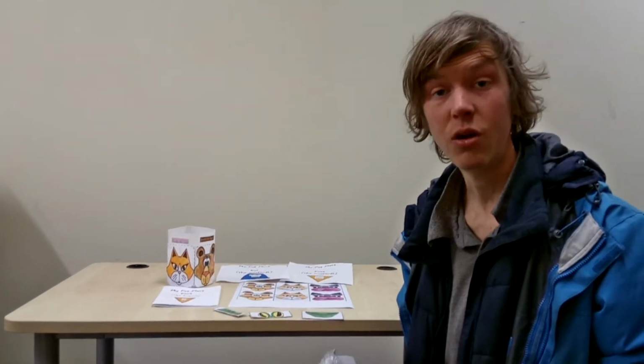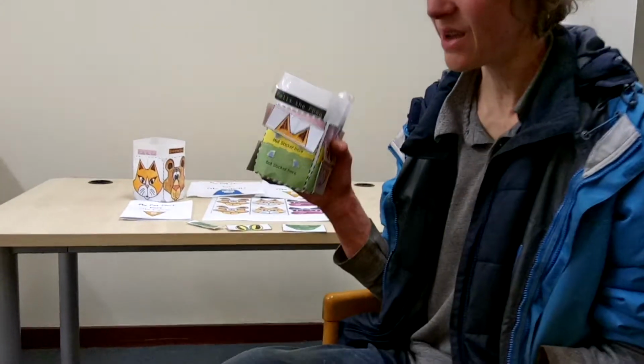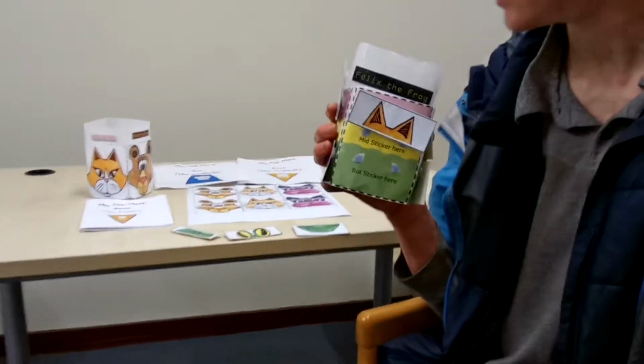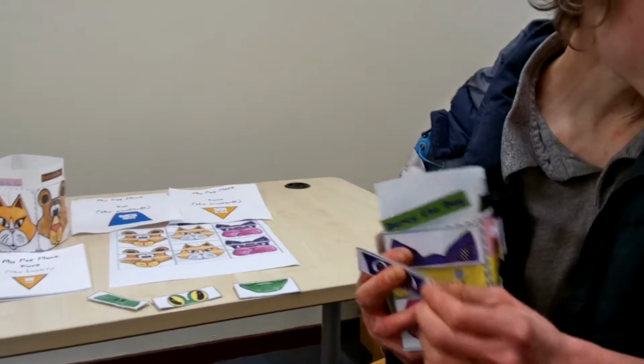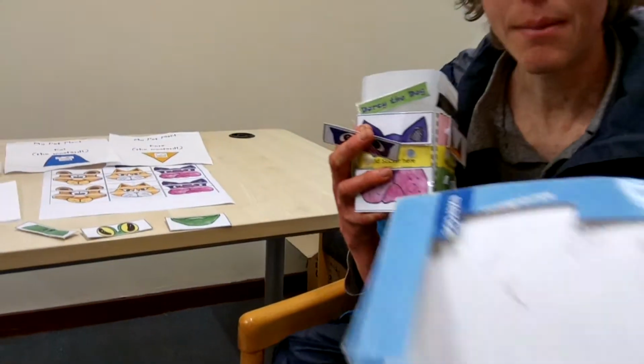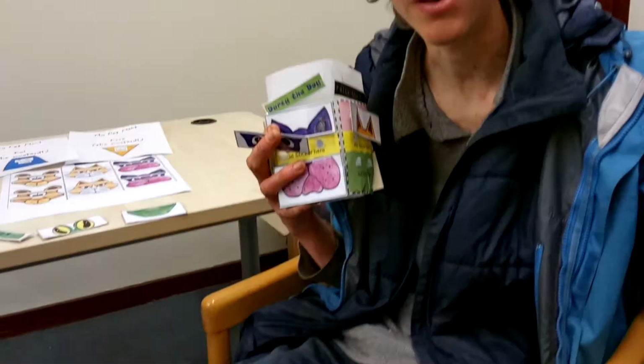And finally, I think it also makes people appreciate the food in a way that they're more willing to pay for high quality products, to pay a little bit extra in the farmers market. And of course, there's also the aspect of recycling, because everything in this container is made from recycled materials. Even the back of the stickers comes from cutting away an old workbook, an old exercise book.